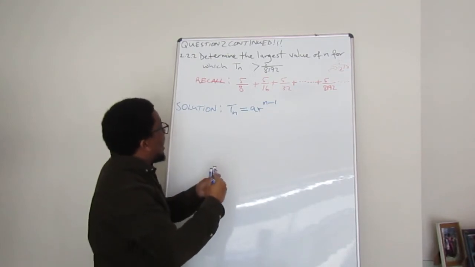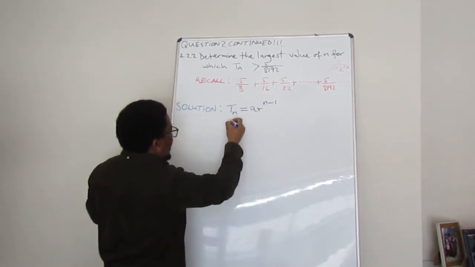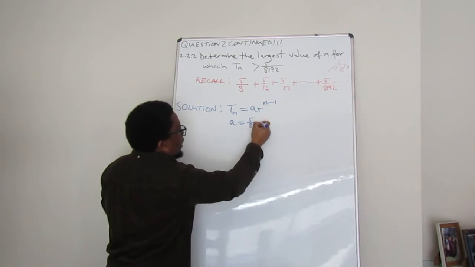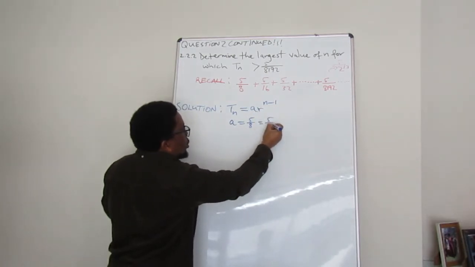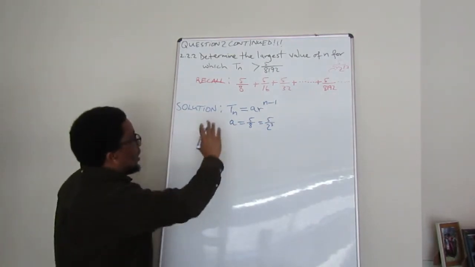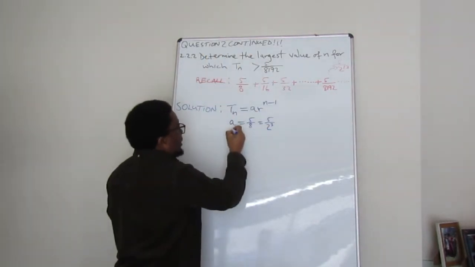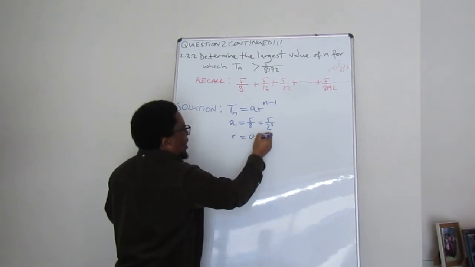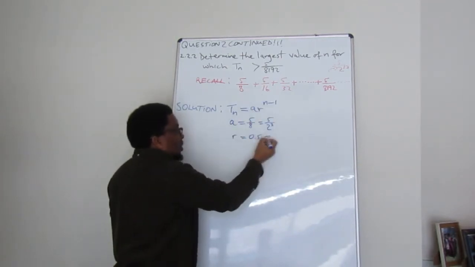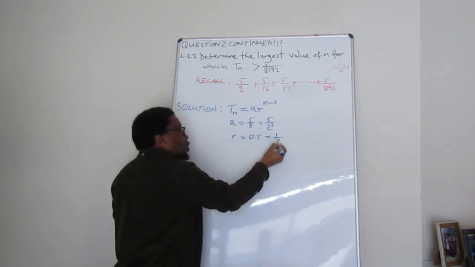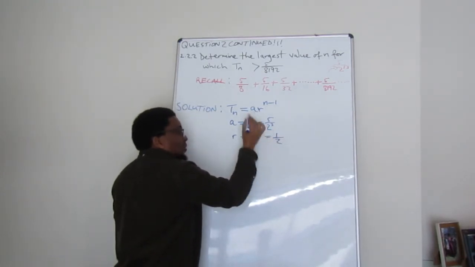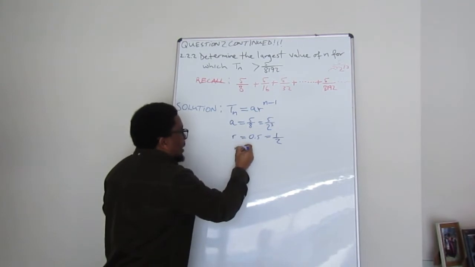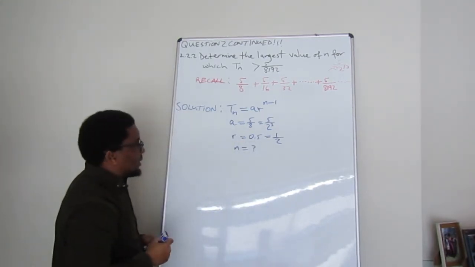Remember, we said A is the first term. Let's come over here: A is equal to 5/8, which is equal to 5/2^3. Full stop. What is my R here? We've already calculated R. R we found last time to be equal to 0.5. If I write it in the fashion of 2, it will be 1/2, which is 2 to the power positive 1. That's very important. Let's put it there. What about N? N is what we want to find out. That's our question mark in this case.